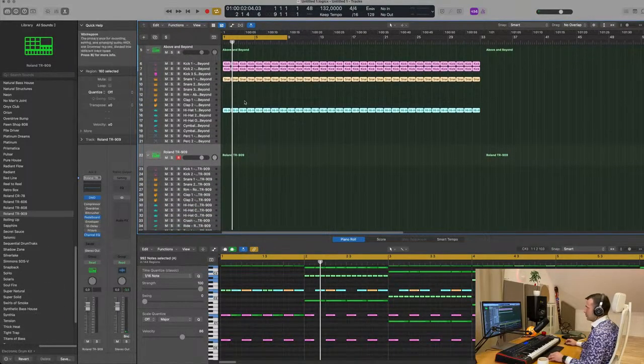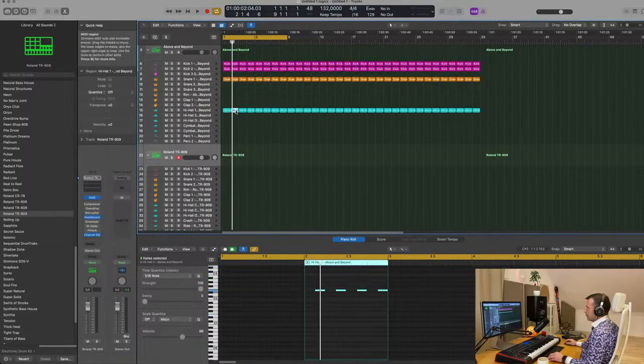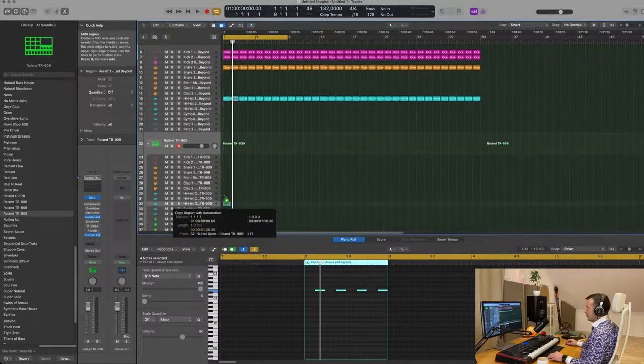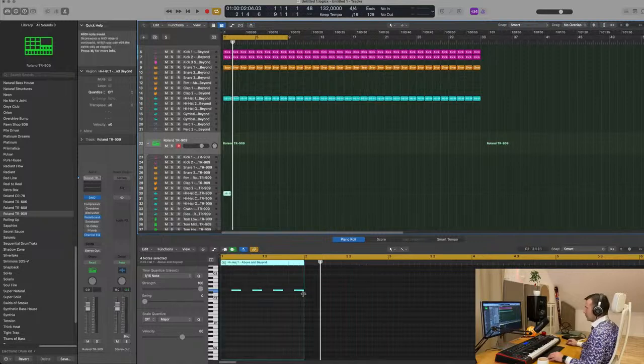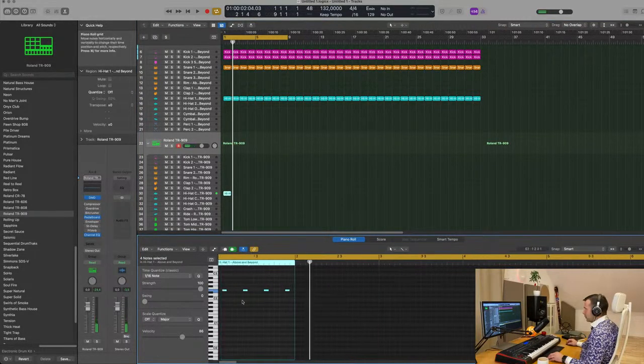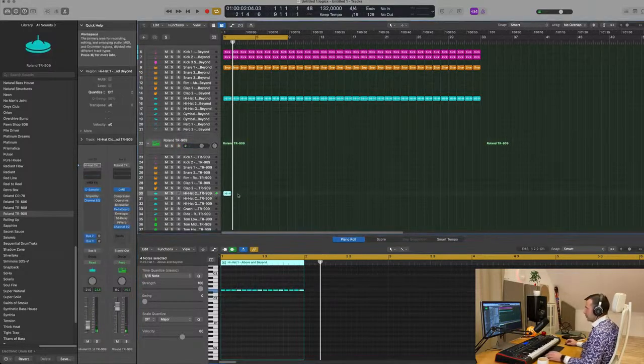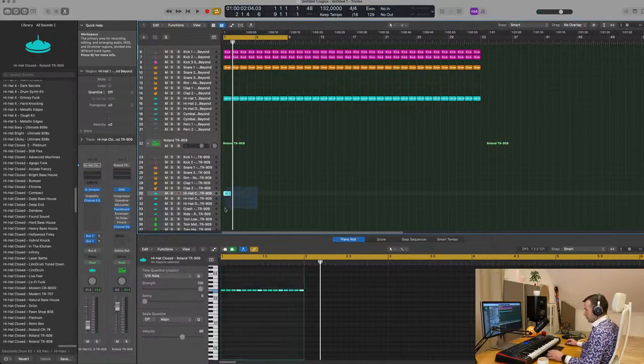What I'm going to do is I'm going to take one of the hats here. I'm going to turn it into like a rolling hat that's going to go at the top. I like to take a different drum machine so it will interact differently in the mix than if it were the same machine. So I want, like I said, a completely rolling, full-on hat.